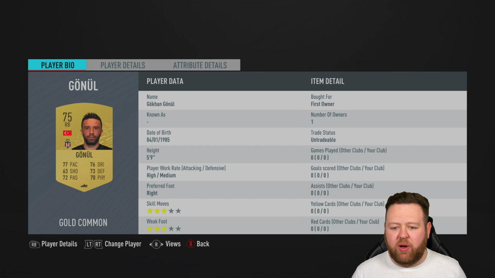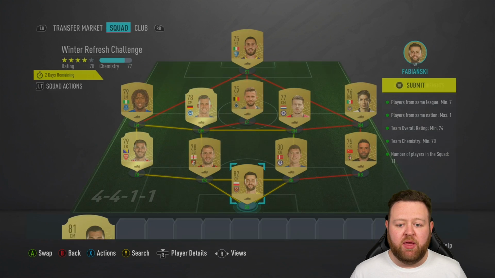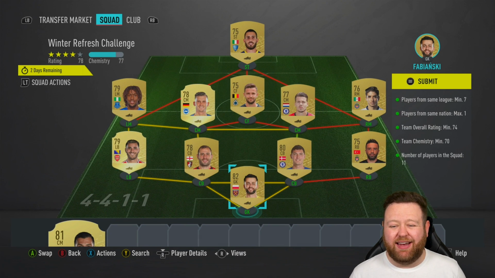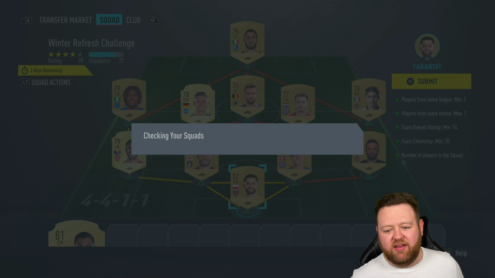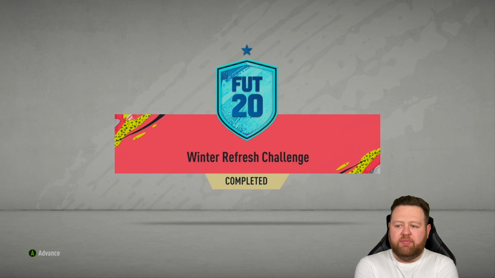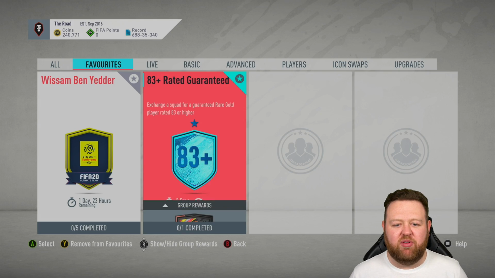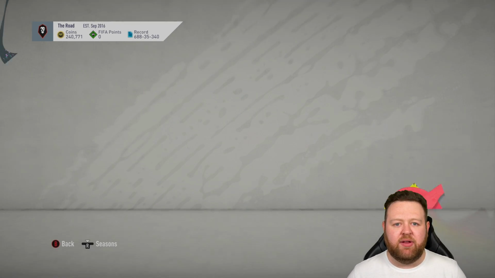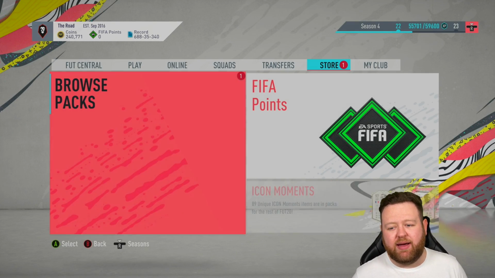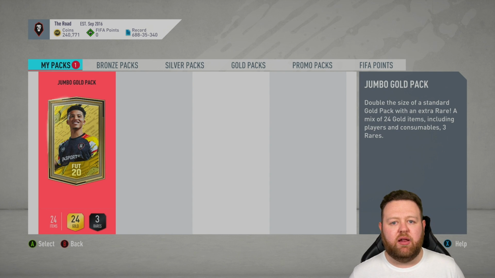But there was a winter refresh challenge. I don't know when this one came out, but I didn't see it the day before. Maybe it did come out at 6 PM, but I was able to get that done. Again, it's not a great one. It was for a jumbo gold pack, which I think is 3 rares. Just a normal pack with double the size, but only with the same 3 rares. So it's not really much more of a chance of getting anything good than a 7.5k pack. I think these ones are worth about 10k. But I had some stuff in the club and I decided to use it just in case, because we've been getting boards a lot lately.